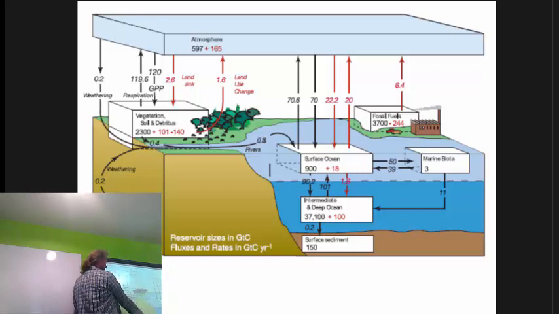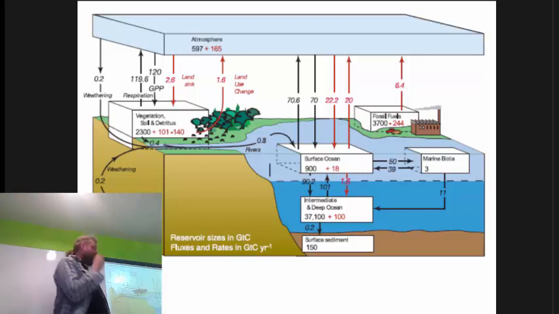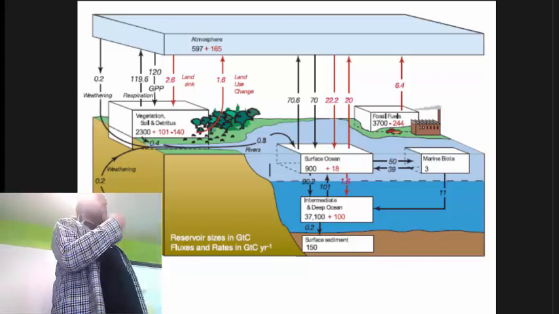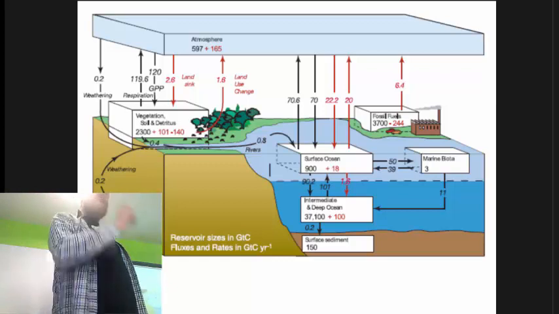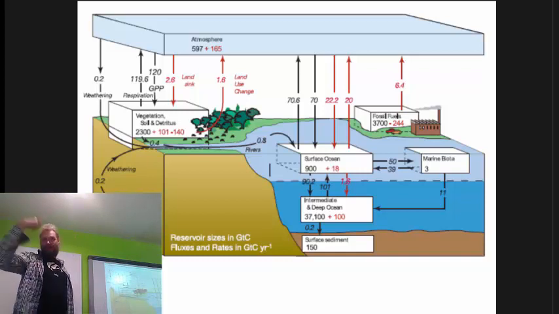People who make this argument forget that nature also takes up 190 every year. And humans do not take up their share that they put in. So that means it leads to a slow accumulation of CO2 in the atmosphere. It has gone up from about 600 gigatons of carbon to about 760. Actually, in 2005, probably now 780. The argument that the human effect is small relative to the natural effect, the black lines, doesn't stand up at all. Actually, of about 6 that we put in, vegetation takes up about 2, the oceans take up about another 2, and a lot of the additional CO2 that we put into the atmosphere is removed as a courtesy of Mother Nature.